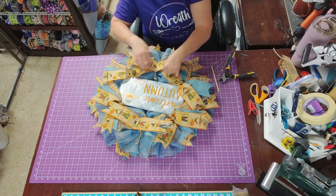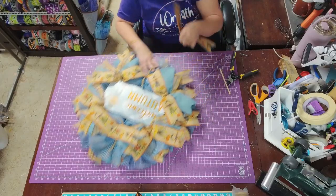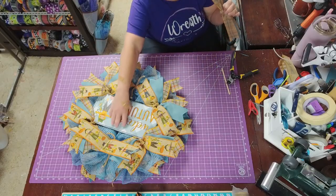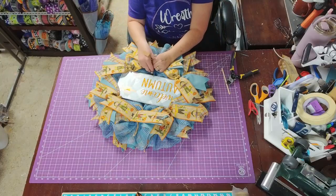And this one here. So they're the opposite of each other. So hopefully that makes sense. Okay. See, I even put it on the wreath to make sure that I had it right. There's nothing wrong with double checking to make sure you got everything as it should be. Putting that in there.